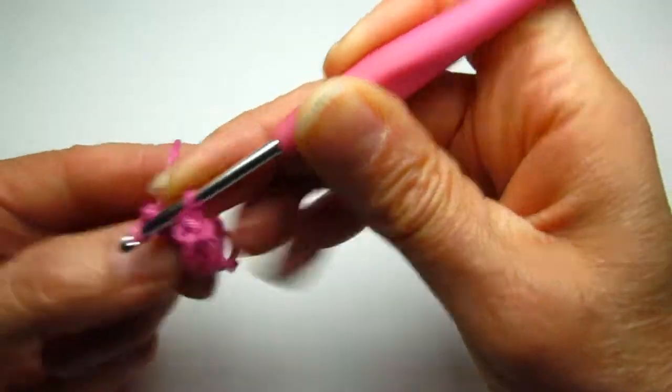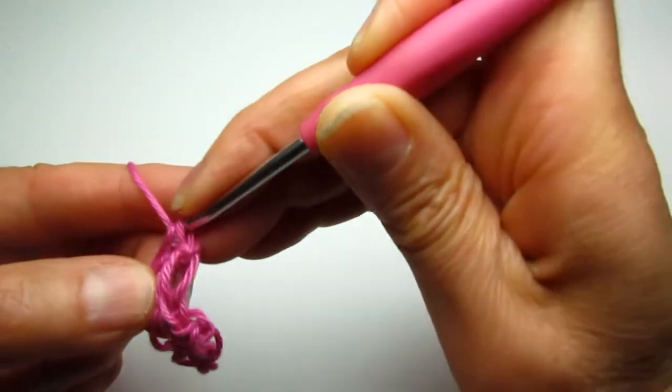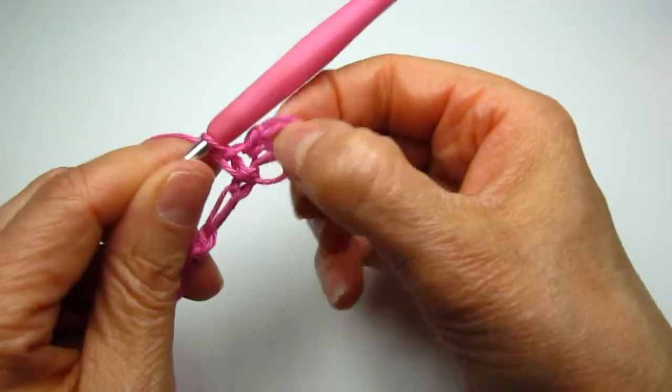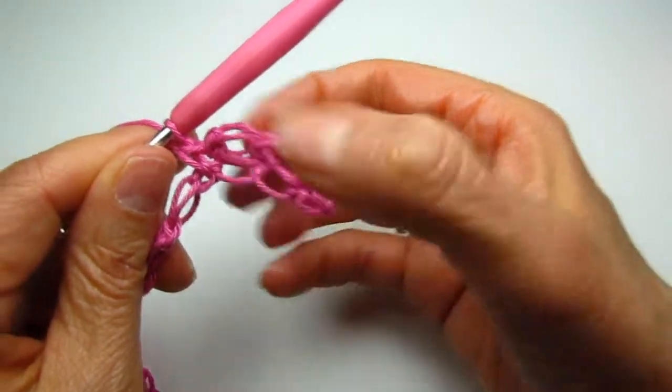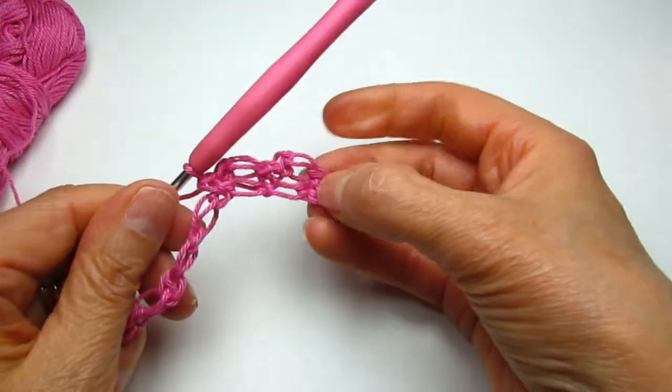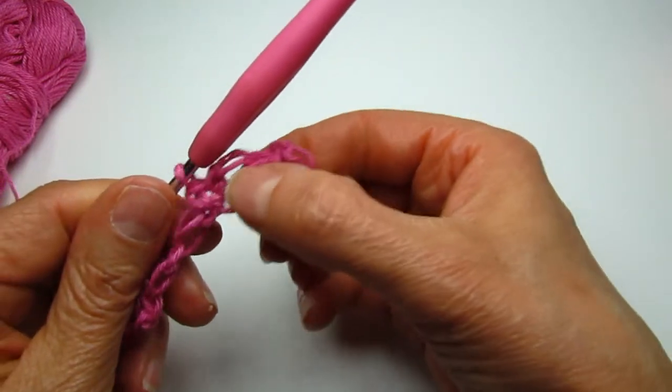So I think it's very similar to the Solomon's knot, but I'm not sure. I think it's very similar to Solomon's knot. That's what it looks like.